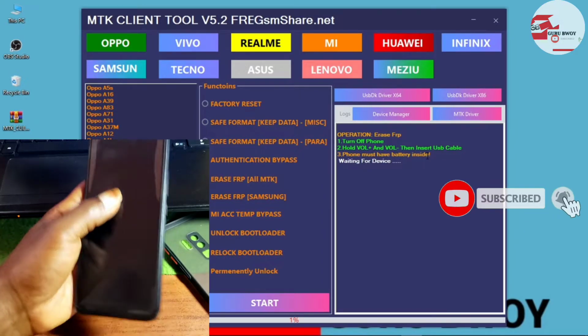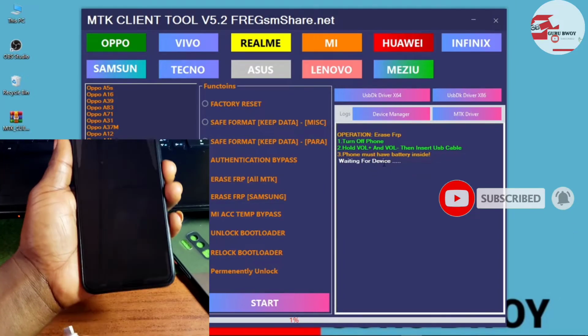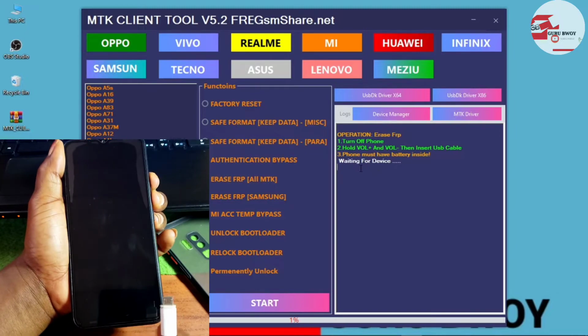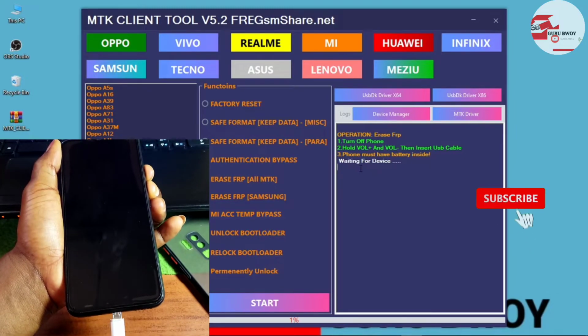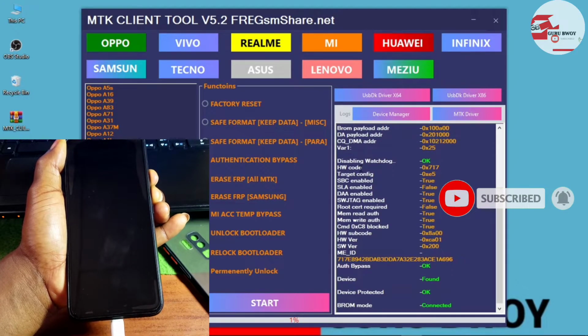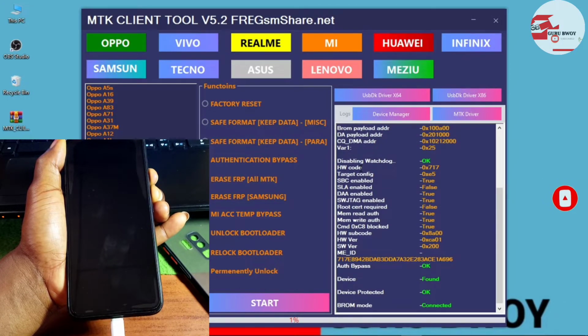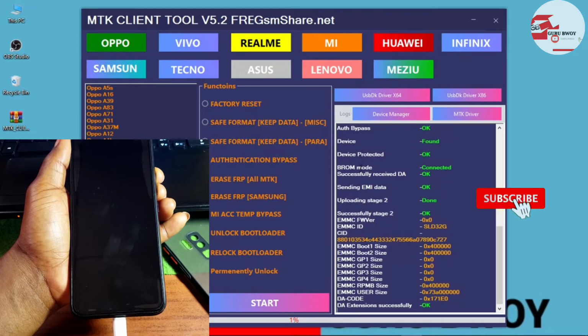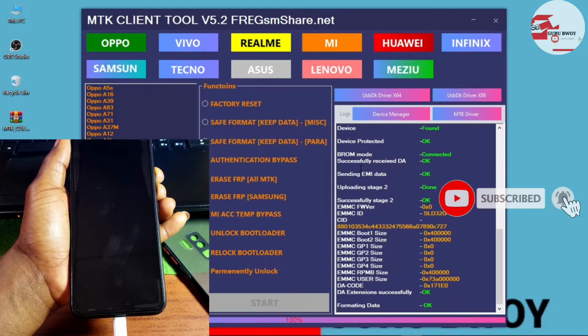On our device, let's connect our USB cable by holding the volume down and up keys. Now let's connect our USB cable. Now the tool has detected our phone, so we wait for it to finish bypassing, and now it's been bypassed.